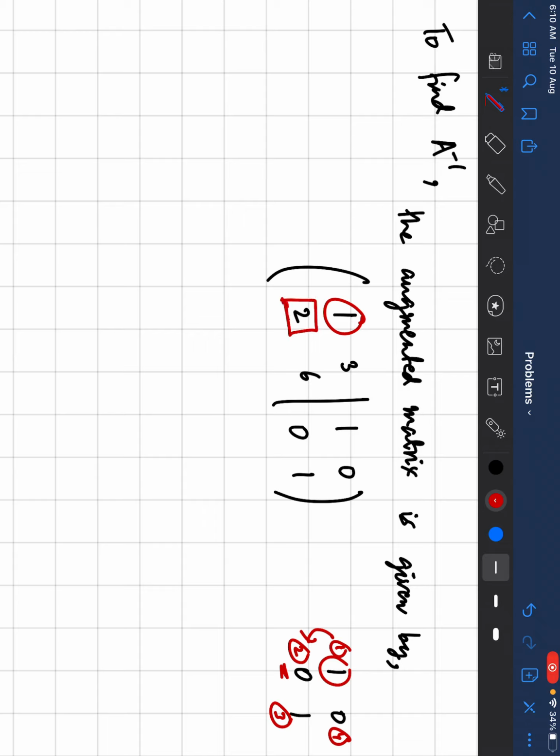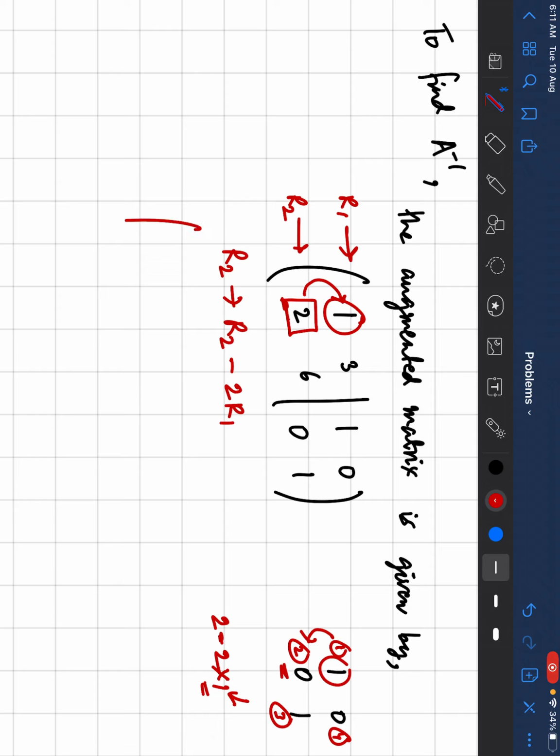So in order to make this 0, I need to take the help of another row. This is my R1, this is my R2. So in order to make this 2 a 0, I need to take the help of R1. How do I make 2 into 0? By 2 minus 2. So I multiply 2 into 1 in here. The operation will be R2 implies R2 minus 2 R1. The R2 element is 2, minus 2 into the R1 element, which is 1. That's why I'm multiplying 1 in here. This 1 is nothing but the R1 element. So this is the operation we're going to do.